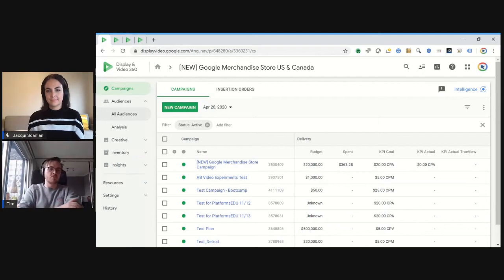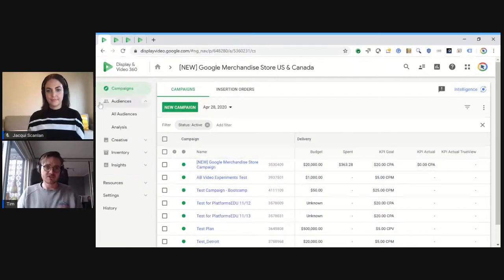So for those of you who are running in an agency trading desk seat that covers your whole team, it can be worthwhile just being aware of that and making sure that you're not creating an audience of users that might be seen by another account that it shouldn't be. However, it can be useful for gaining partner level insights and creating segmented or campaign activity audiences that sit across multiple advertisers. However, for the purposes of this, let's have a look at it at an advertiser level.